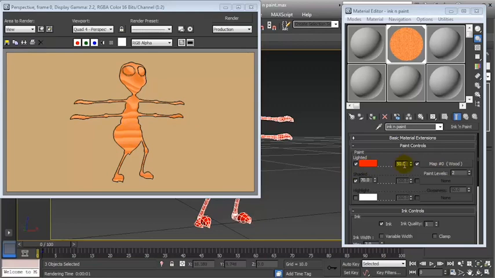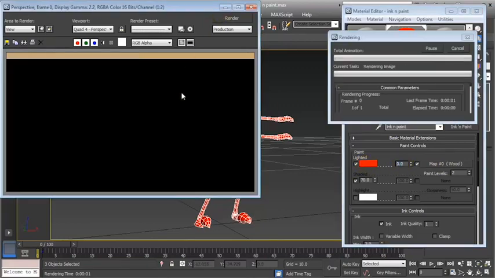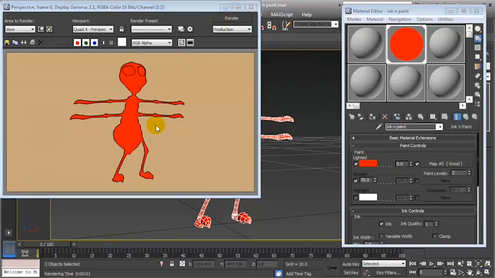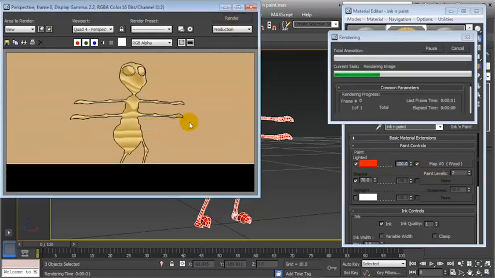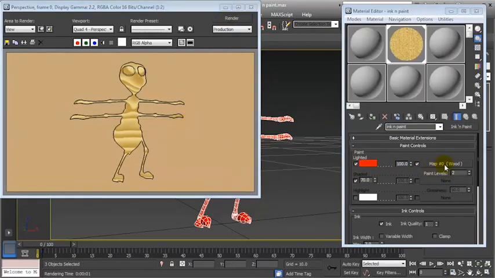And if we switch it off, let's say if we assign a value of 0 to it, we won't be able to get any blend between the wood texture and the color. The only thing we are able to see is the color. And the opposite happens when we bump it all the way up to 100. We are only able to see the wood texture, not the color. Now we'll switch it off for now, and then we have the paint level.